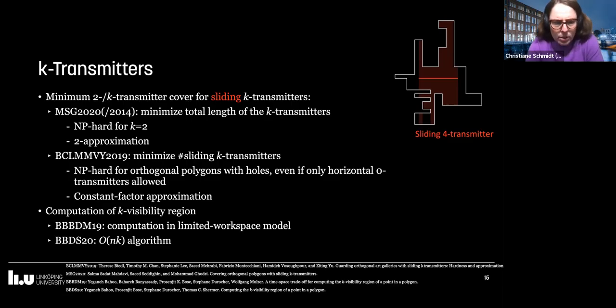So what we are hopefully soon starting to look at is a trade-off. On the one hand, very high values of k, where you need only few transmitters, or lower values of k, where you need more. So trying to figure out what the trade-off between k and the number is. But I have not seen anything where people looked at different values of k to be placed somewhere in the polygon.